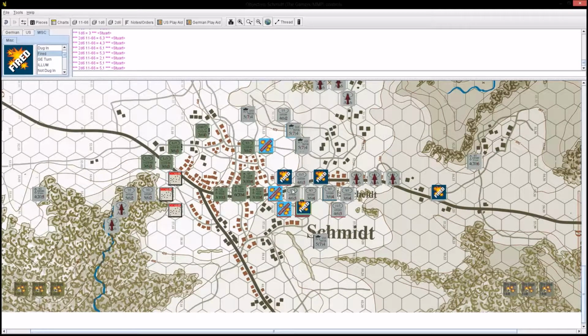And against this guy, well, this one seems to be having a good time of it, so I'll give him another shot. 7 though, with -5 with all the modifiers, so he needs 46 or better to have some effect. 31, no. So that is the end of that. Right, end of the Americans' turn.